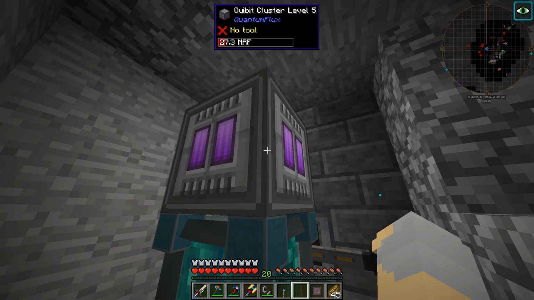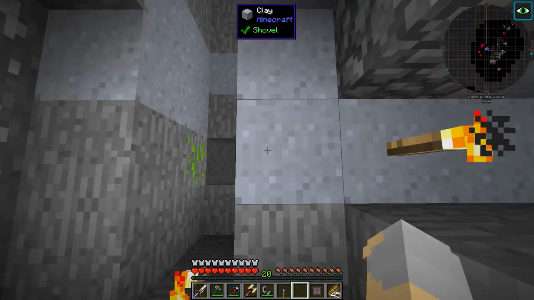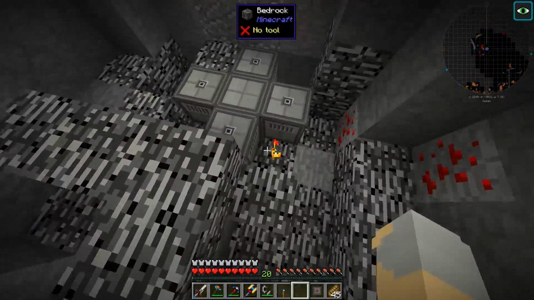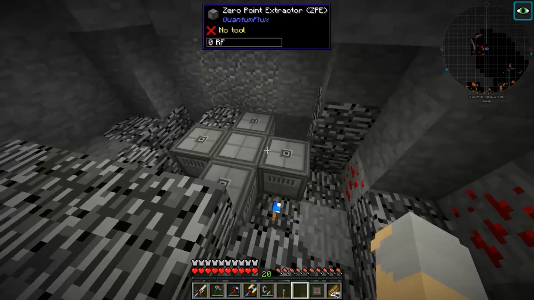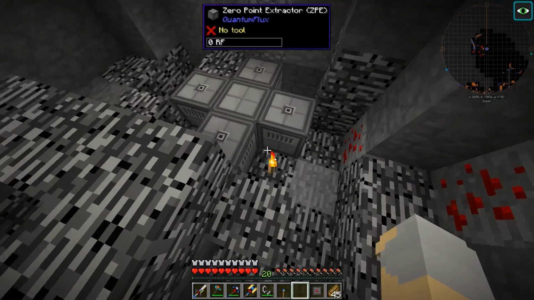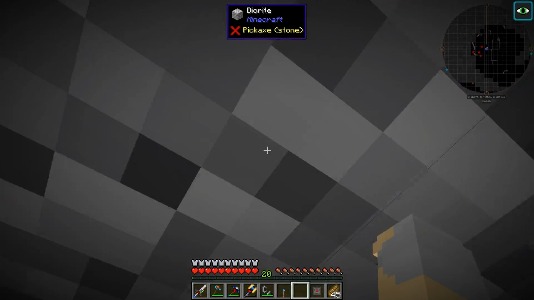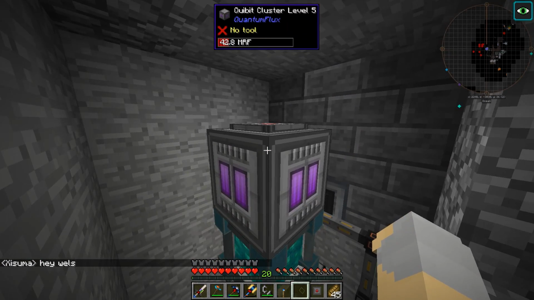Because look at that. We're talking millions of RF. So we're at 28 point... Yeah. So we're generating like 5,000 RF per tick passively without actually doing anything, just by this little setup right here. A couple of zero-point extractors, 5 of them. Each of those should be generating about 1,000 RF per tick with the Torturino. And then an RF entangler, which can send that power up here to our qubit cluster.